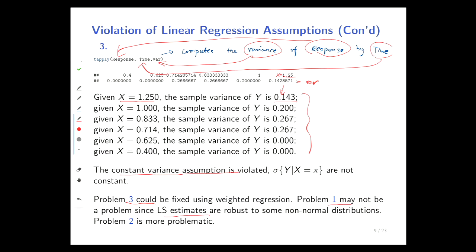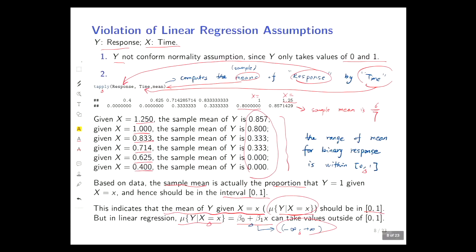So this is also not a very serious problem. But problem 2, which is from our observation, is the different range: 0 to 1, and also minus infinity to infinity, which is exactly the problem if we use the multiple linear regression model for the binary response variable. So that's our motivation to propose a new model to get a match for the binary response variable mean within this 0 and 1, and also our regression equation.